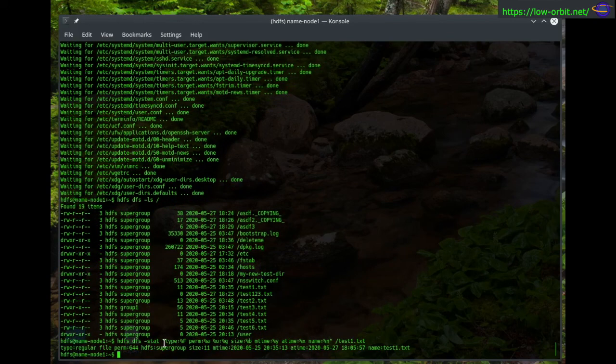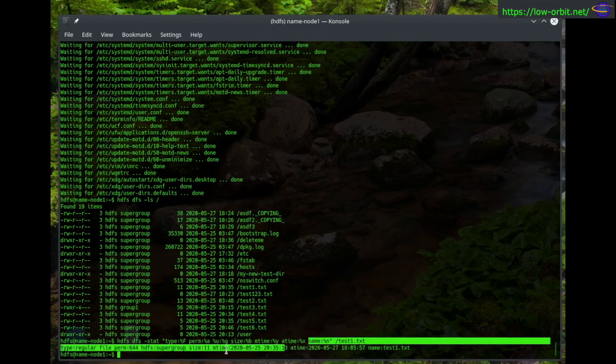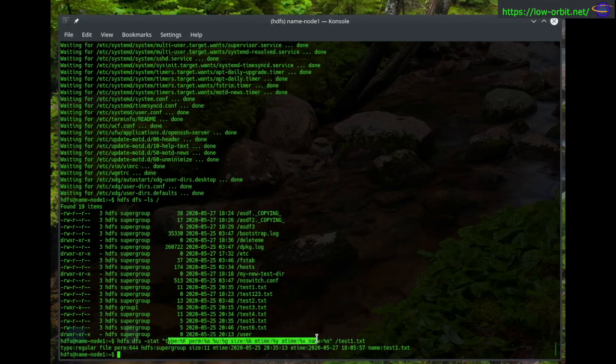And all right, so see how we said type in modulus F, and it gives you the type is a regular file. The modulus A for permissions, and then we say perm. This is just a label. The modulus A tells you to get permissions. So it says perm, like I specified here. Then it gives you the actual permissions, and so on. So a time, and so on. But you see how you can specify what you want in the report, and you get the output right here.